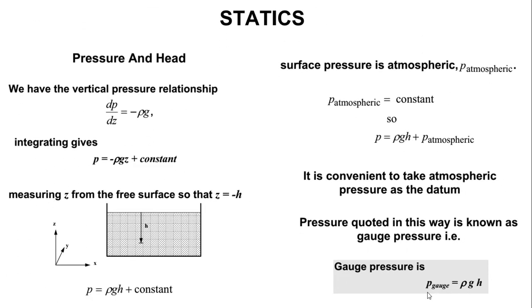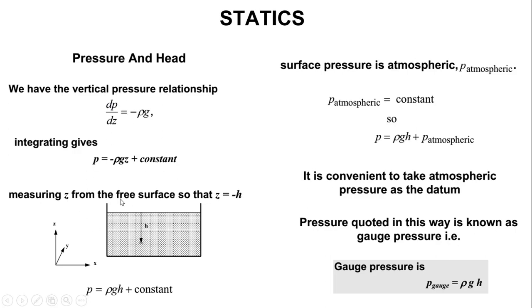So from there, now we can apply this hydrostatic equation to deal with issues of pressure and head, and also to calculate manometer and pressure problems. So from this equation that we have, dP over dz is equal to negative rho g, in this case we will see that this is a differential equation. So if you have done your mathematics very well, you will know that this one is a differential equation, and what we want to find is pressure.